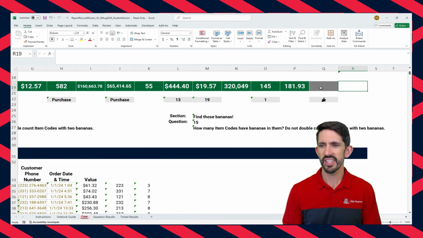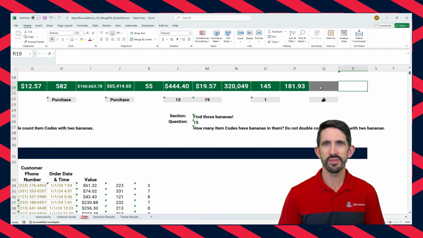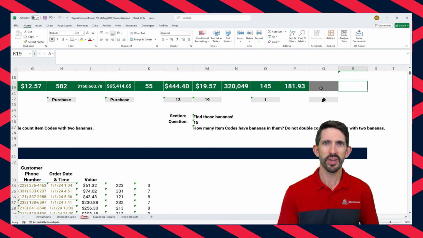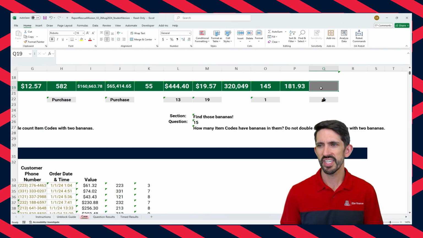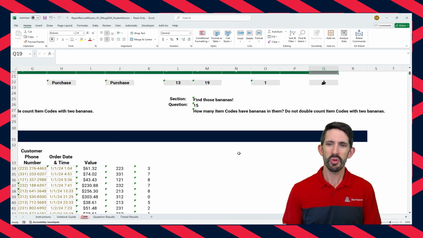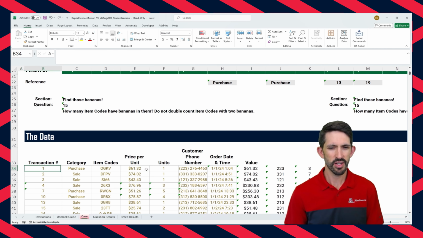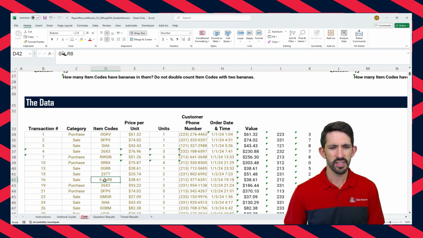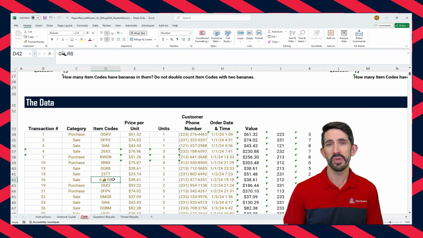All right, so the last thing, this is where Lana Banana comes in. Lana Banana is a great Microsoft Excel World Championship case from 2023. I highly recommend you look at it if you want a little bit more Excel Esports flavor. But in this case, Lana's just causing trouble and putting bananas in the item codes. So now we want to know how many item codes have a banana in them. So let's come down here and we can actually scroll down and see, down here in transaction 16 and row 42, we have a banana in there.